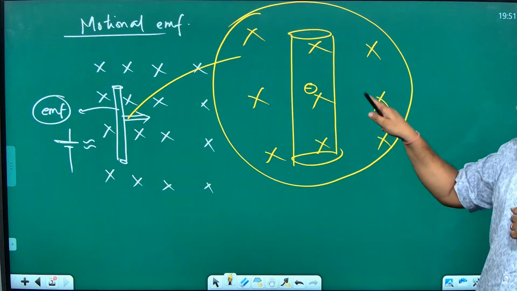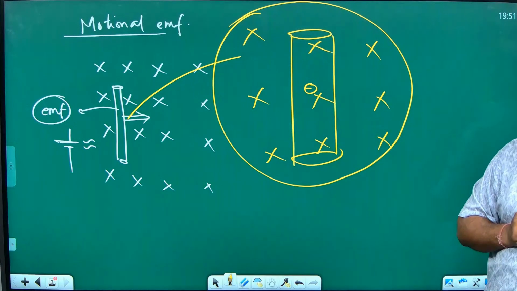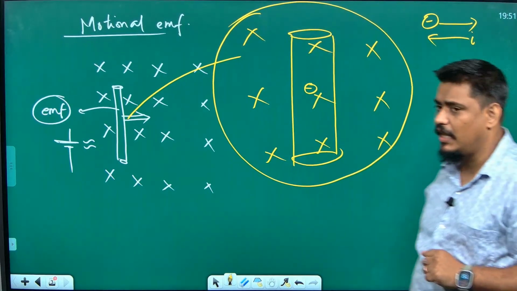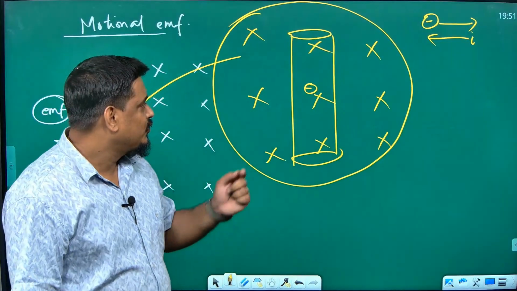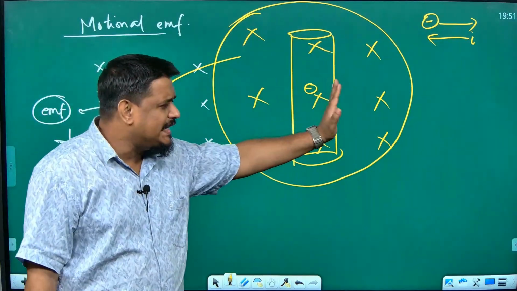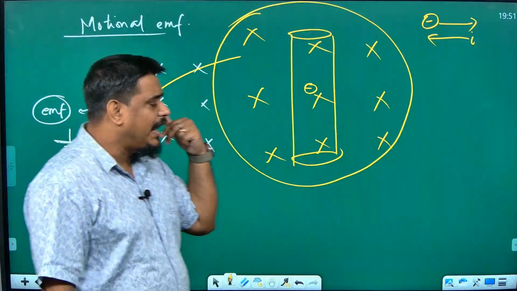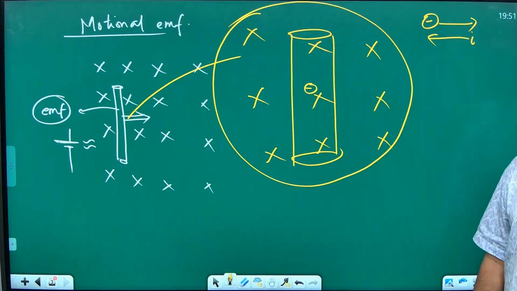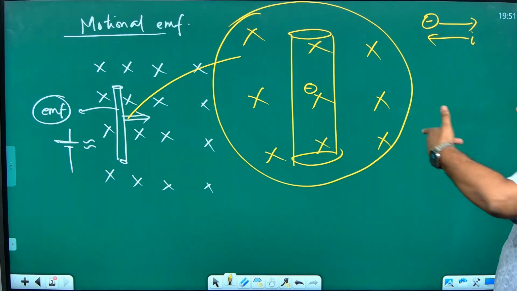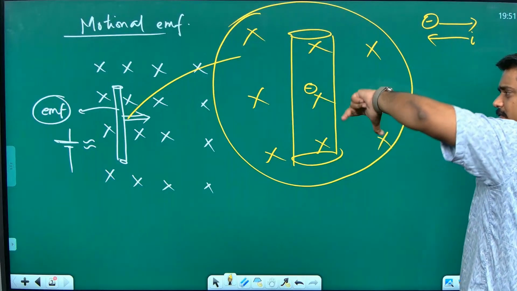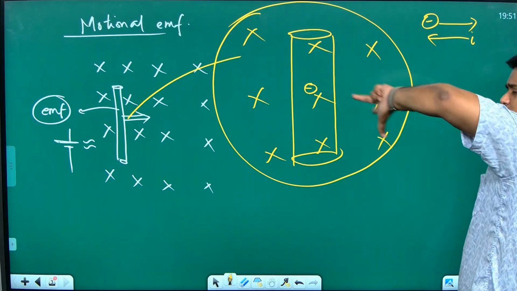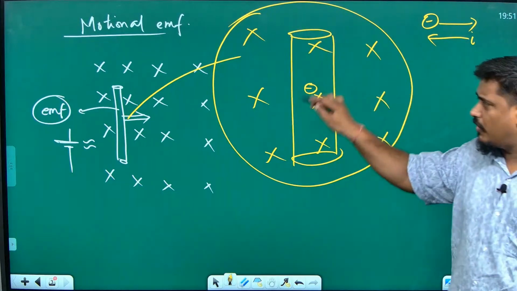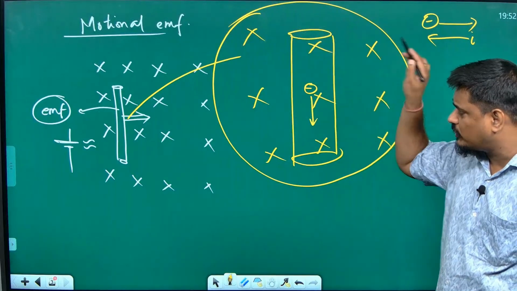It means there is a current produced in the opposite direction, right? You know very well, if an electron moves towards the right, current will come towards the left. So the movement of the electron towards the right is creating current towards the left, and there is a magnetic field. If I use Fleming's left hand rule, I will get the direction of the force. So magnetic field into the plane, current direction opposite, that is towards the left, my thumb is pointing downwards. This electron is subjected to a force downwards.